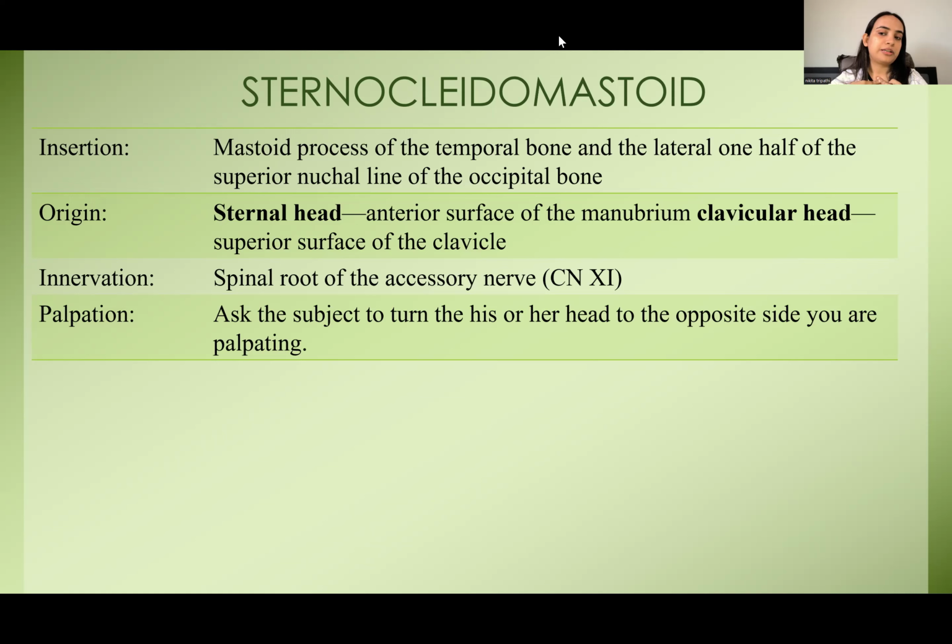This is my sternal head of the SCM. This is the clavicular head of the SCM muscle. Both heads originate from here and go in the upward direction over here and insert on the mastoid process of the temporal bone, and a few fibers on the superior nuchal line of the occipital bone. So you only need to remember that it originates from the superior part of the clavicle, the clavicular head, and the manubrium part of the sternum for the sternal head, and inserts over the mastoid process like this.